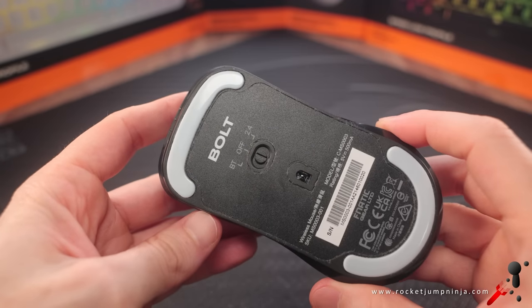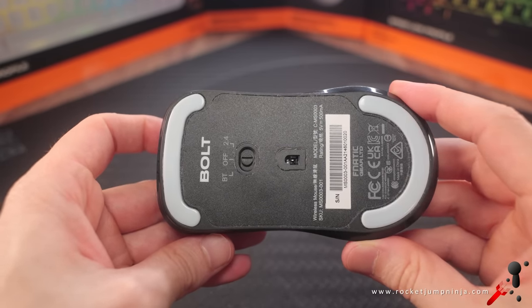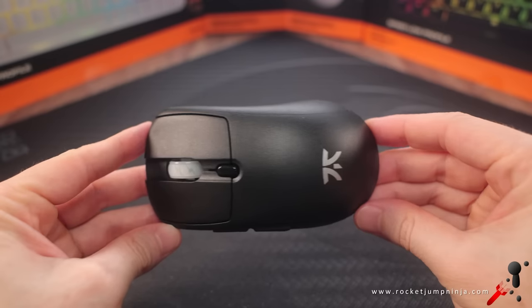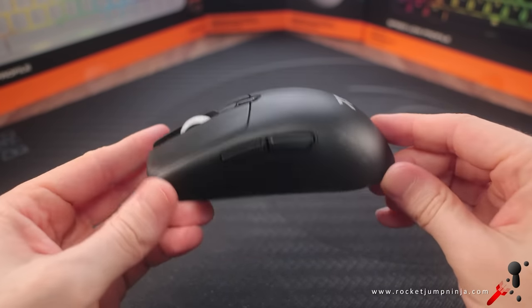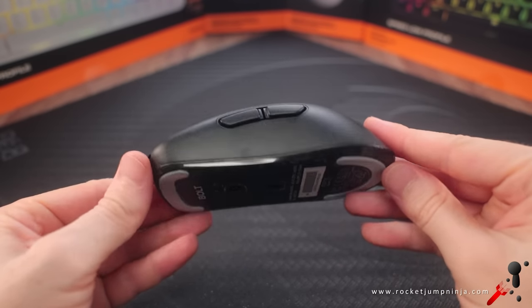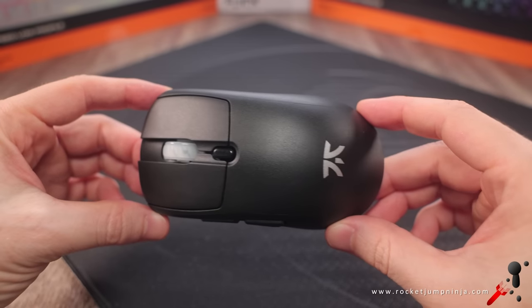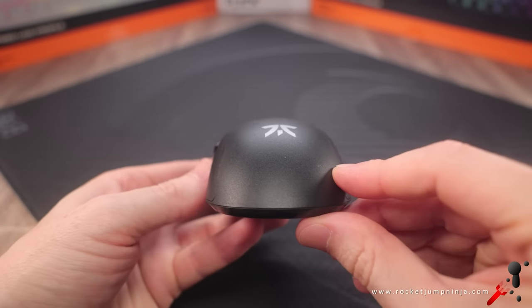Here it is from the base. The sensor is centered and you can use it with wireless 2.4 and Bluetooth. It has wide but thin feet, and they also give you some replacements in the box. You can see how it flares out a little at the back, giving the thumb and little fingers some extra comfort. It only flares out a little toward the front, which is good because it makes it a safer shape and doesn't increase the width that much — which I think helps aim the most, as the width of the mouse is the most important measurement.